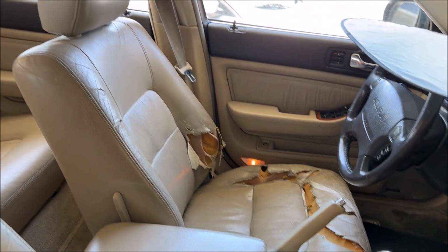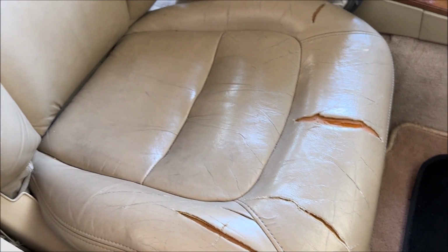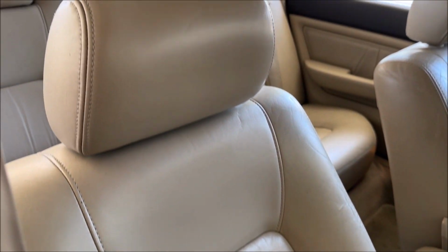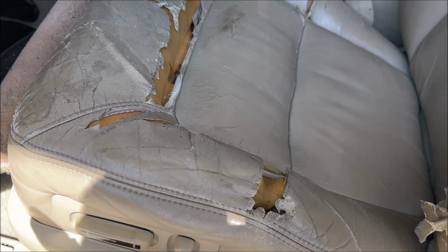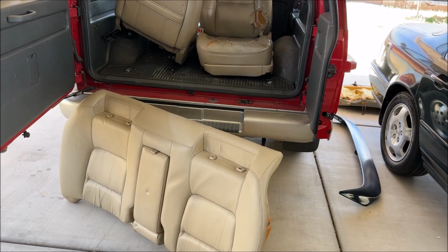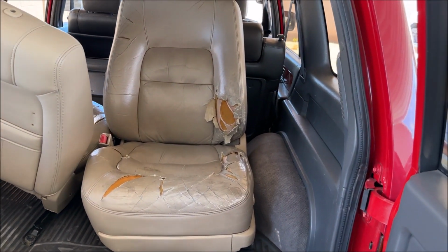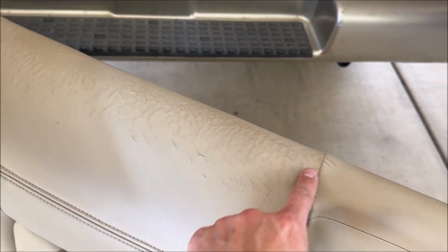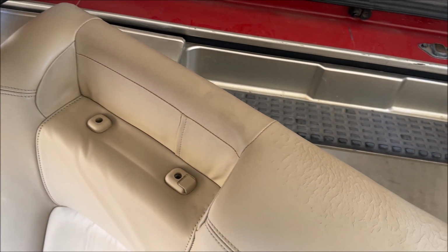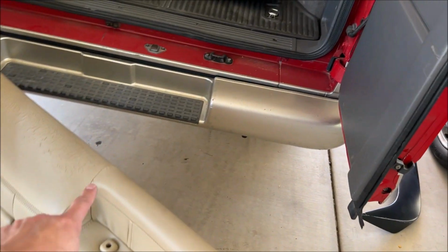I think it's time to get these seats removed in the Legend GS and dropped off at Trim Fit for a fresh coat of leather. Interior sufficiently gutted. I decided, in addition to having Naro reupholster the two front seats, I'll also have him work on the top portion. I think he can do just this panel. This is the seat back from the back seat that also has some cracking, as well as the headrest, which you can't see here.